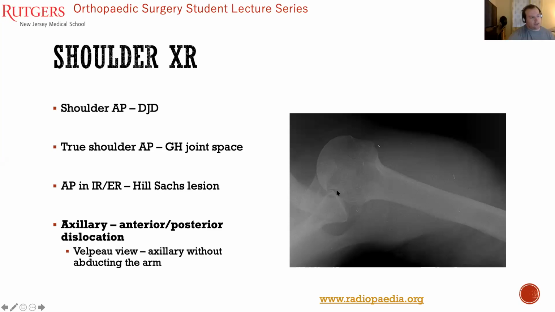That causes this lesion, and it's also very important to remember when you're trying to reduce the shoulder, in that particularly patients with multiple dislocations are going to have this lesion that you have to unhinge in order to get the shoulder back in the joint. Similarly, you can have reverse Hill-Sachs lesions, where that would be the defect in the anterior aspect of the shoulder as the humerus goes out posteriorly and returns back to the glenoid. So that's something to look out for, particularly if you have patients with multidirectional instability. If there's a defect, it decreases the overall articulation of the humerus, something that may need a procedure to help restore stability to the shoulder.